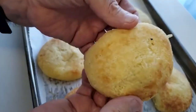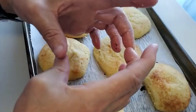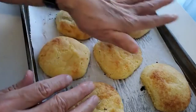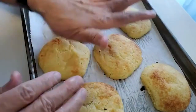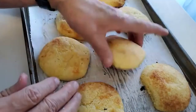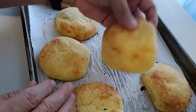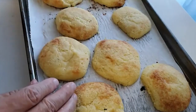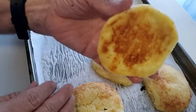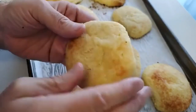And look at that, huh? Like I said, these are game changers. Now, what I originally did with that, I meant to tell you, I had them rolled up in little balls, and I was going to make like dinner rolls. But actually, I got the idea of just pressing them down with the palm of my hand, and I thought, well, what better way than to make them like that? Then I can have nice little sandwiches out of them. And these are really great. I love these. Like I said, this is a game changer. I'm so happy. That's why I had to come tell you guys right away. This is the first time I ever did this, and look at how they came out. I'm so excited. So be watching for that video.